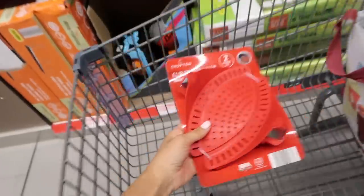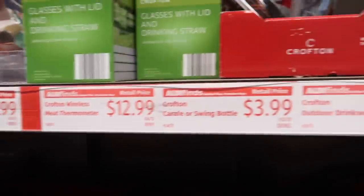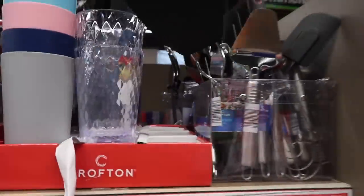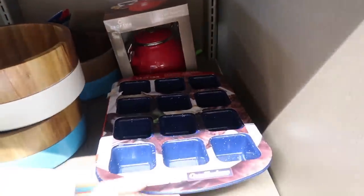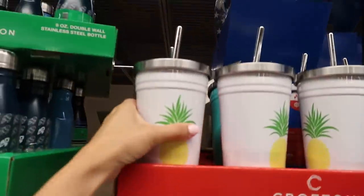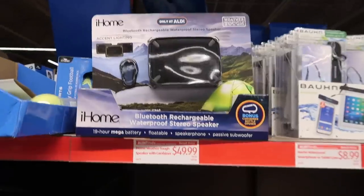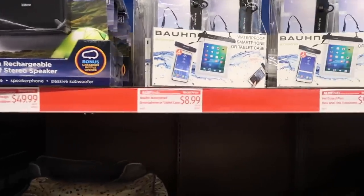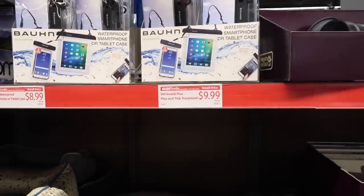I did grab a clip-on strainer because I really needed one. I liked the little potato peeler and potato scrubber too. They also had some Toy Story 4 things, but we just had Carter's birthday party so we didn't need any of that. I thought this tumbler was really cool but I didn't need it either. And then there were some iHome speakers and just honestly the most random but coolest things.